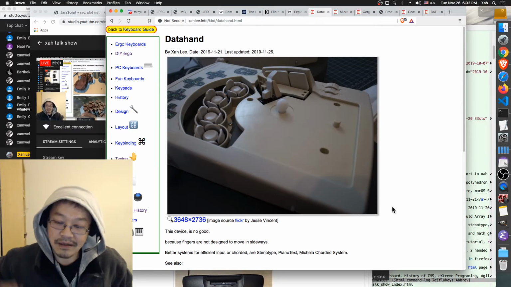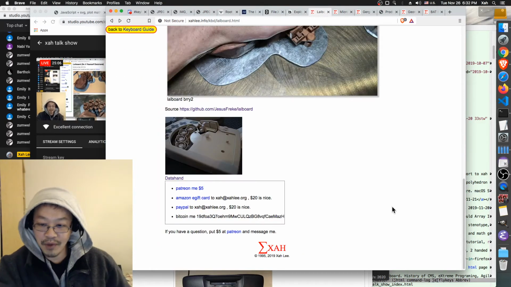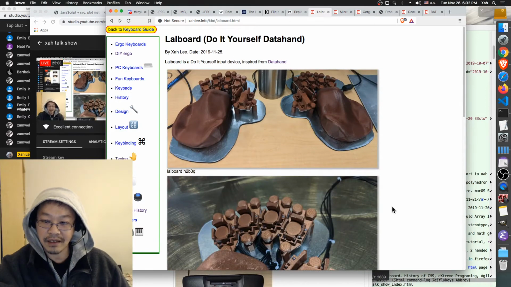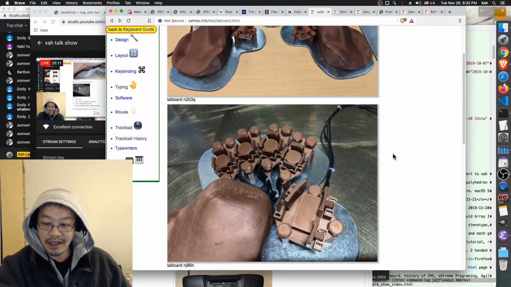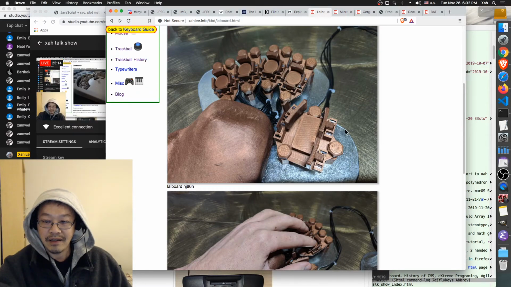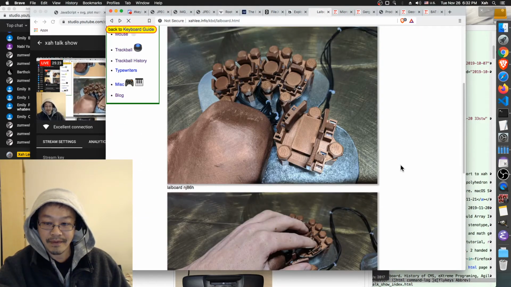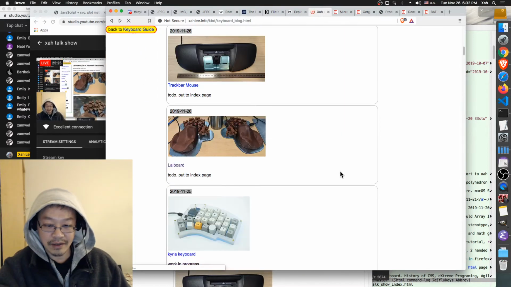I talked about it in my video a few days ago. Someone is recreating it, 3D printing it, and this machinery is fantastic. It's very complicated, almost like a steampunk thing. Very interesting.